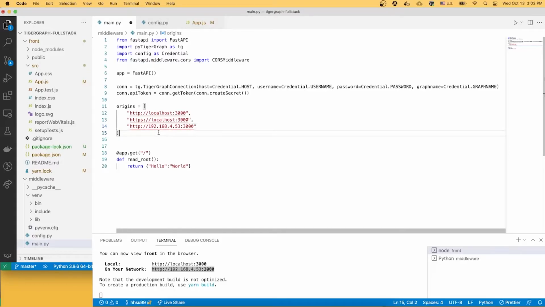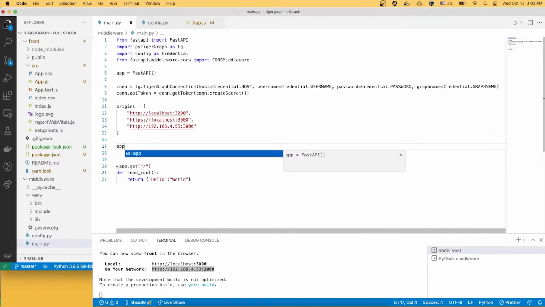So you have created your origins, but you have to add them into the FastAPI.